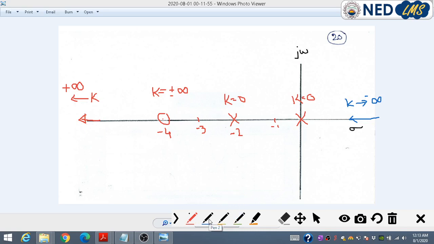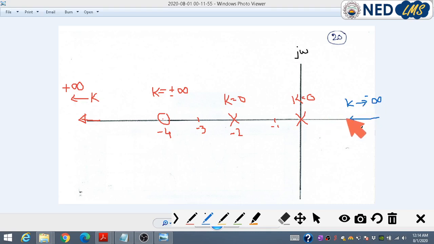Thereafter we have to apply another property, which is the entire root locus on the real axis. Start from this side, take a search point, and count the number of poles and zeros on the right side of this point. If the count comes out to be 0 or even, it means the particular search point, or the particular section, lies on CRL, where the controller gain is negative.